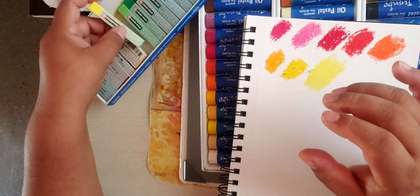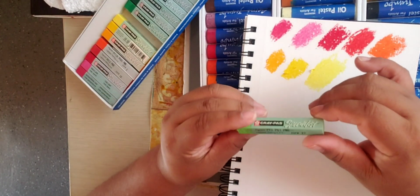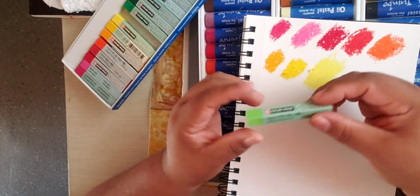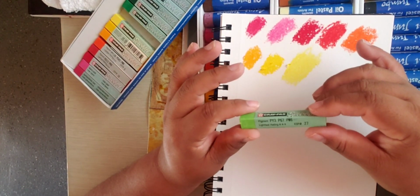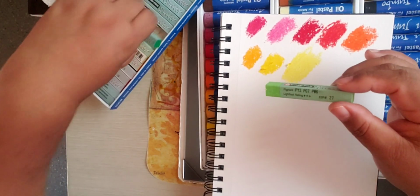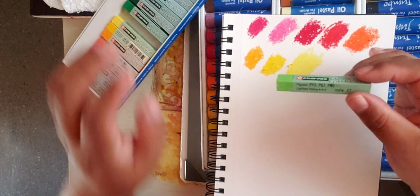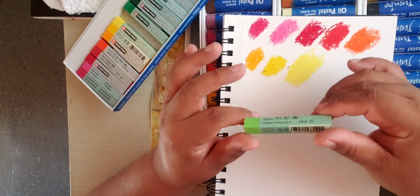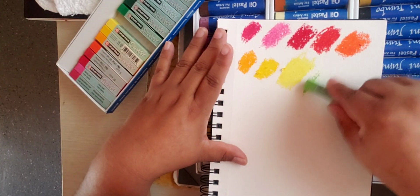This cat lemon hue. I don't know why they didn't use all the real pigments. I suppose this is what makes them cheaper. And they all have a lightfastness rating of 3. I know not all of them are 3, because they use a lot of hues. Permanent yellow green. One of my faves.